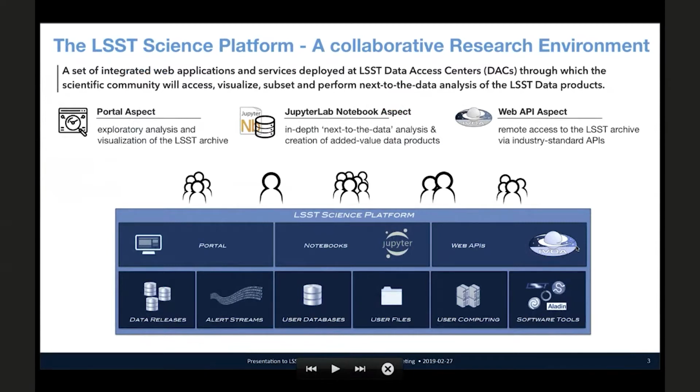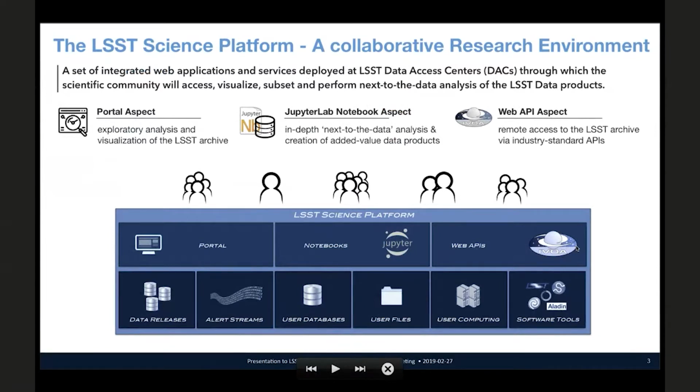It is made up of three key aspects: the portal aspect, through which you can conduct exploratory analysis and visualization of the LSST archive; JupyterLab notebooks, which you can use to write code to do in-depth what we call next-to-the-data analysis, and to create your own added-value data products. And then there's a web API aspect, which allows remote access to the LSST archive using industry standard, and in particular IVOA, APIs.